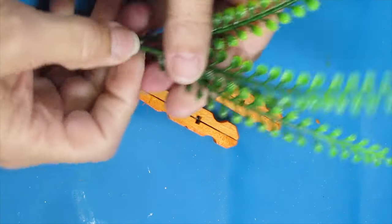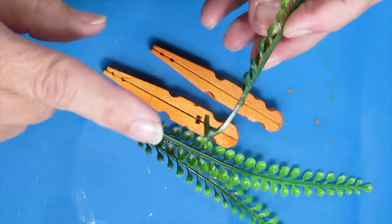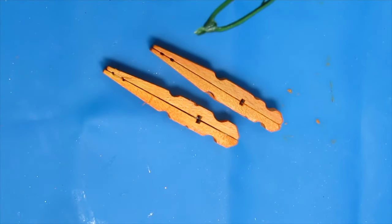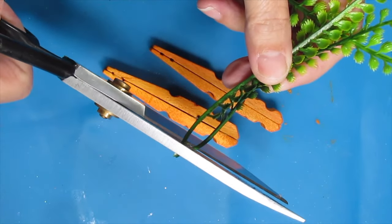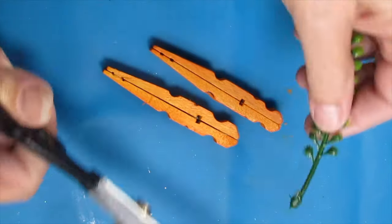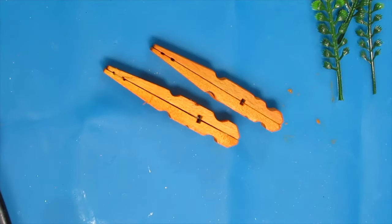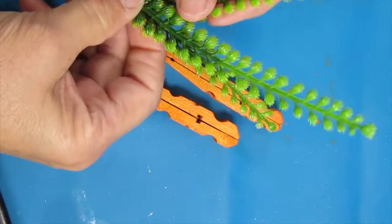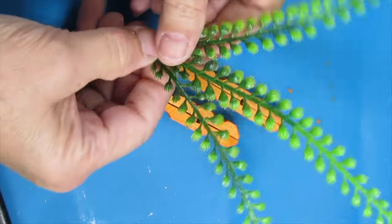So we're going to take some of these little sprigs of greenery that I pulled off of a wreath that I had, and I'm going to cut those little tips that they were attached to off. We're going to attach them together and put them here on our clothespins for our carrots. Now I'm just going to take a piece of this twine that you get from the Dollar Tree. Now I'm making sure that all my little carrot top things are facing outward.